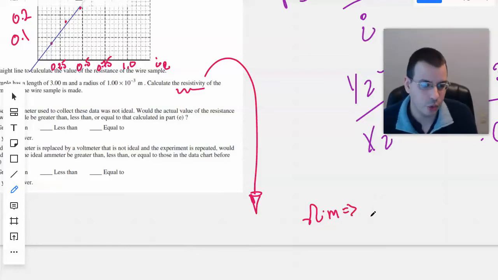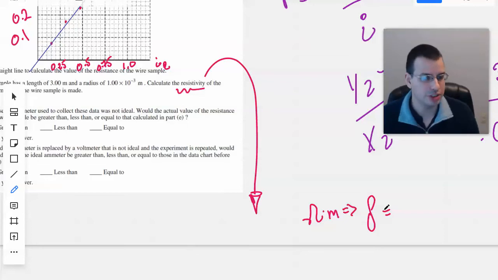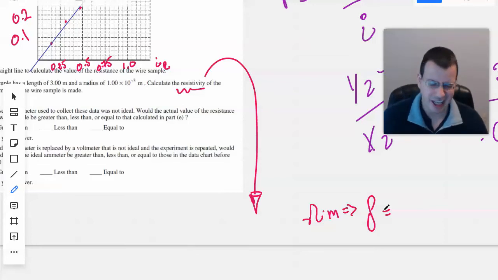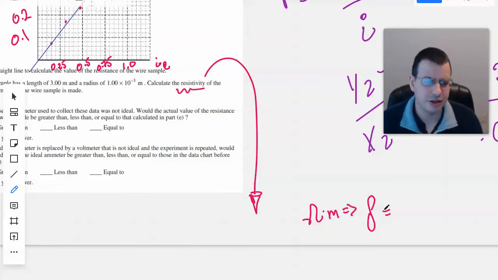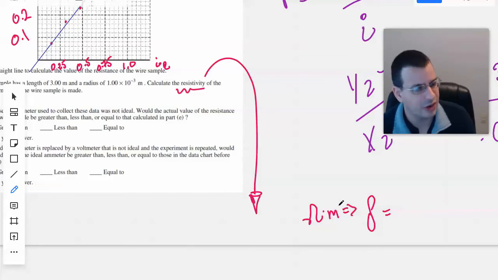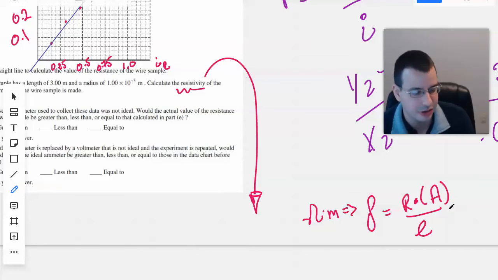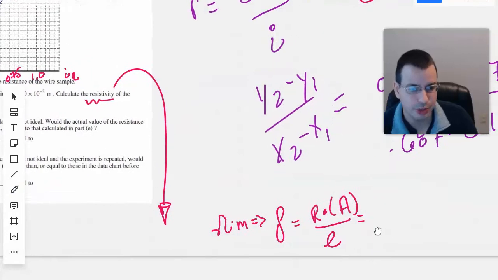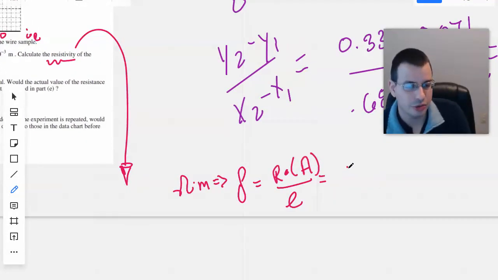And the equation for resistivity, I'll say rho is resistivity. Resistivity is kind of like a resistance per unit length, which would then make you think that you should divide by meters. Well, that's true, kind of, sort of, but it's based on the geometry of your sample as well. So this would be the resistance of the sample, times the cross-sectional area of the sample divided by length, which in this case, the cross-sectional area will be pi r squared. So I'm going to write resistance as small r because that's what they've been given.